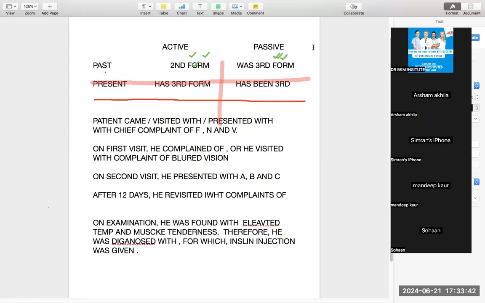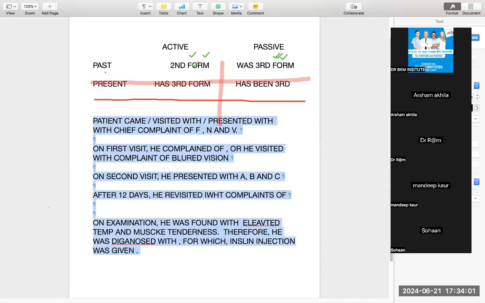I hope you are clear with everything. I'm just going to ask you before I jump on to the next point. Any doubt in this until now? I have unmuted you. You can ask me any doubt until now in the grammar part. Any doubt, please, in the grammar?